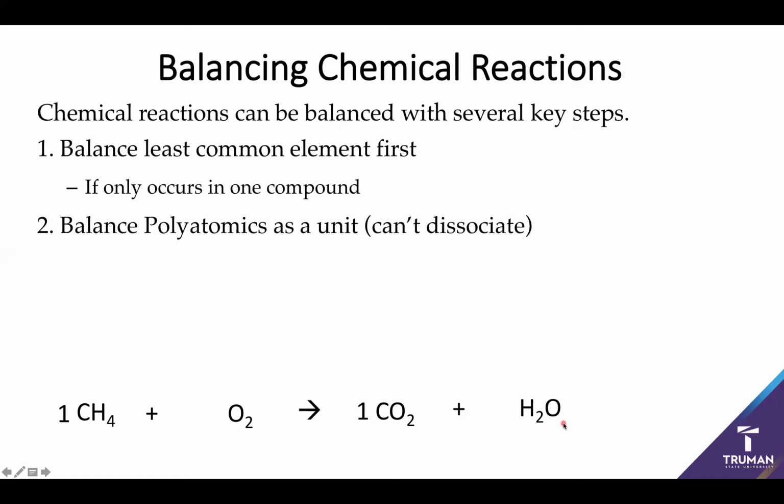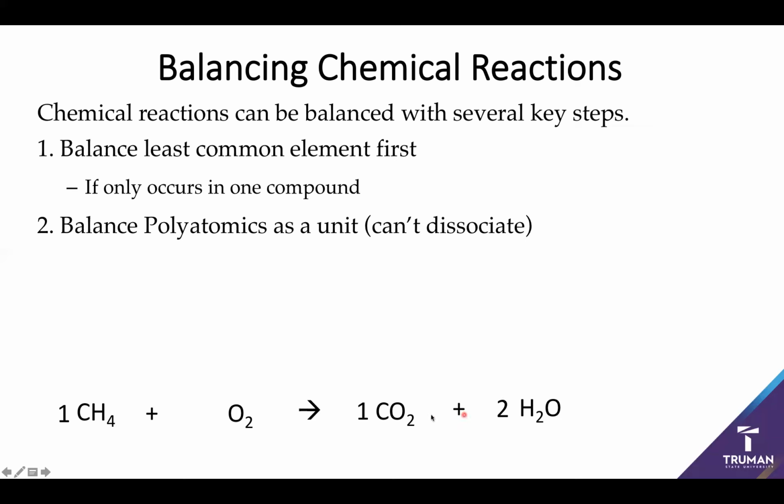So let's go ahead and do this first. So I have 1 carbon on the left, 1 carbon on the right. So I have equal numbers both there. So I'm going to go ahead and tentatively write down a prefactor of 1. Now let's go ahead and do hydrogen. I start off with 4 hydrogens on the left and 2 hydrogens on the right. I need more hydrogens on the right, so let's go ahead and double this number and see what happens. So now I've got 4 and 4. We're balanced.